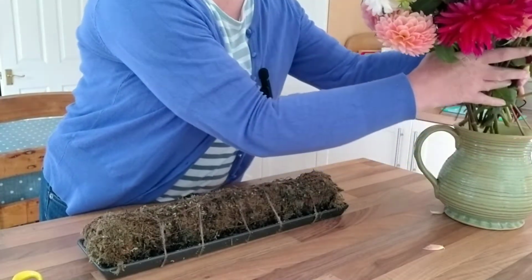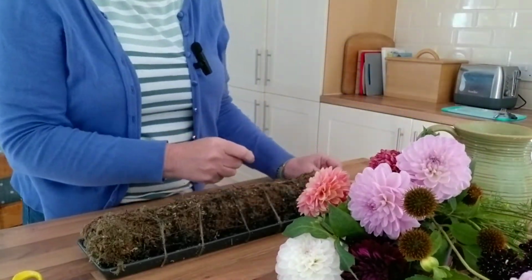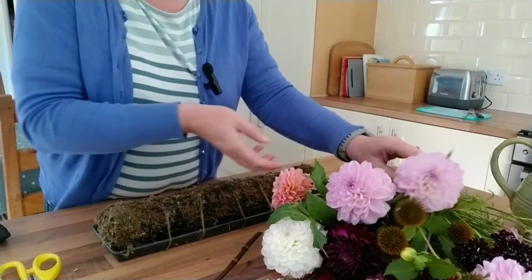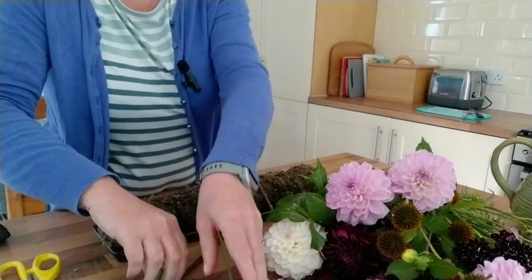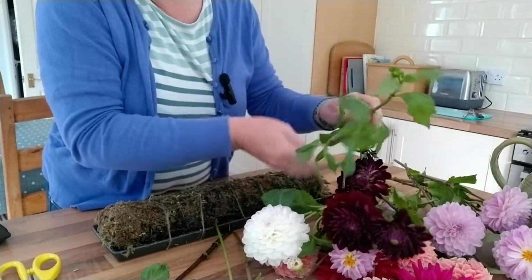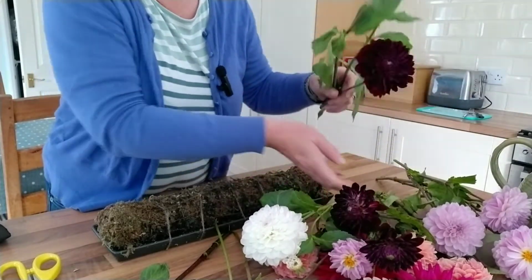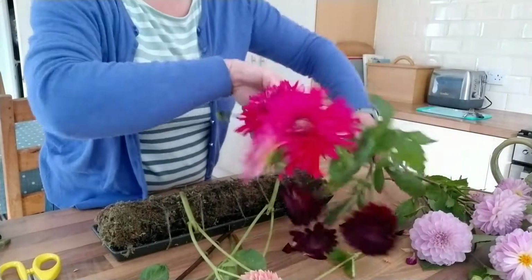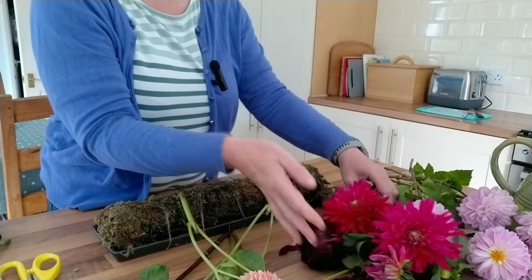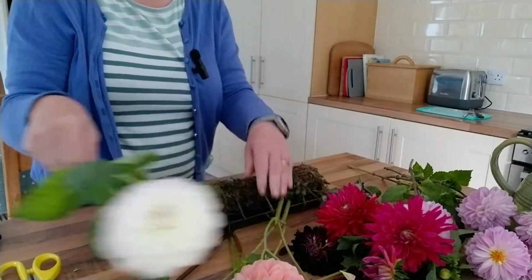I'm going to start by taking my flowers out of water so I can see exactly what I've got. You divide them out by colour, taking care not to be too heavy-handed, as I don't want to damage the stems. So I've got some pinks, some deeper purples and reds, the oranges, and a single white.